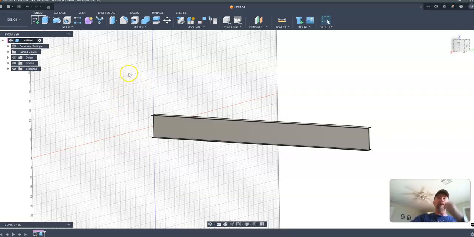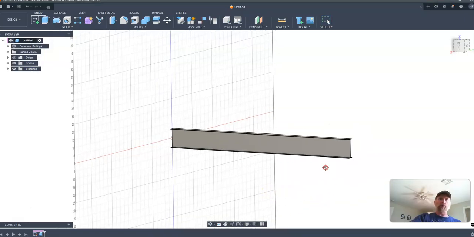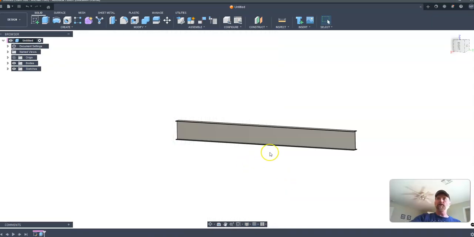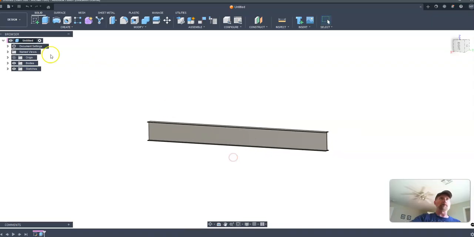All right, so we're going to go ahead and do a stress simulation. The first thing I like to do is to turn off the grid, because it kind of just messes with my perception of everything. So I'm just going to click on this little grid button and turn off the layout grid. That's just going to make life a little bit easier, just because it's not messing with me.